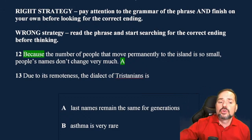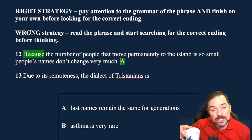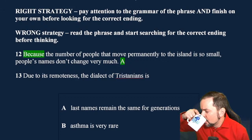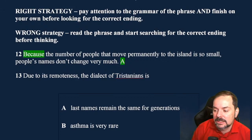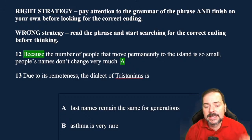Okay, multiple choice. This is a kind of multiple choice question. You should always think of the answer before you start searching. If you think that you're going to get a great score just by searching for the answers, think again. It's almost impossible. Cass says yes. Okay. All right. So correct test strategy. Ladies, gents, that's the key.